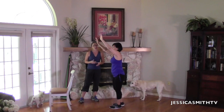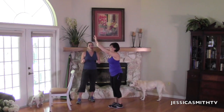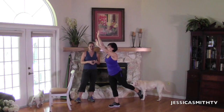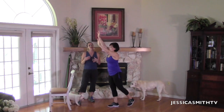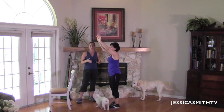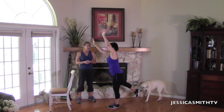Nice, good. So a lot of times when we start to feel the wrists, it's that we're not quite strong enough for as many repetitions as we're doing, or maybe the intensity of the exercise that we're trying. That doesn't mean you're always going to feel the wrists, but it just means that you might need to take more rests in between the exercise. So just go at your own pace, make it work. Good. Nice, Mom. That's it.